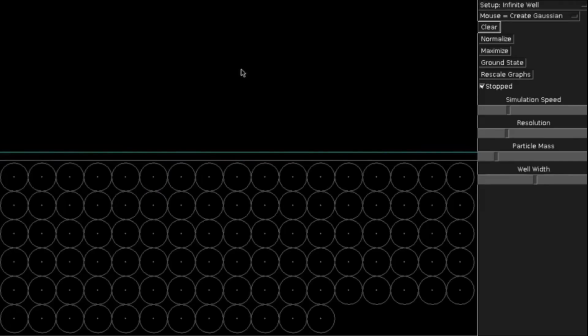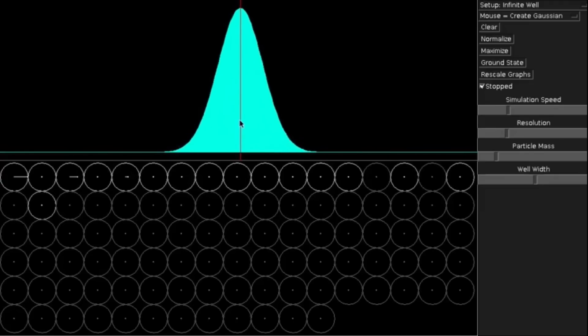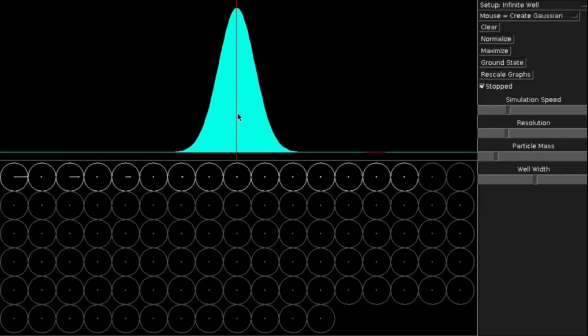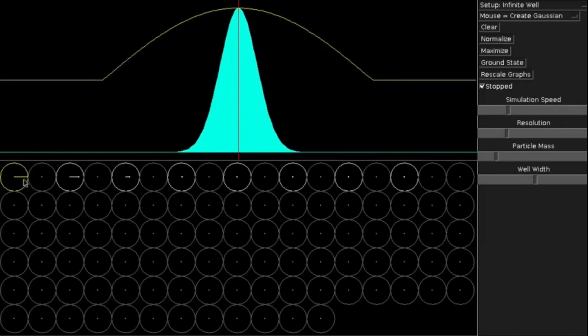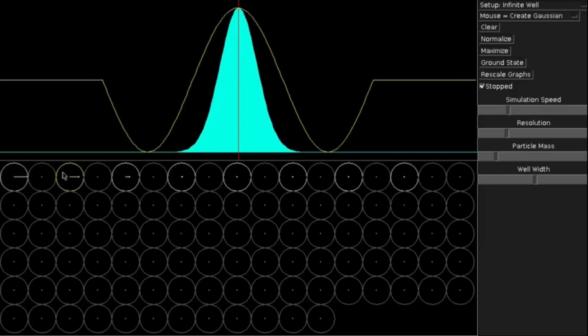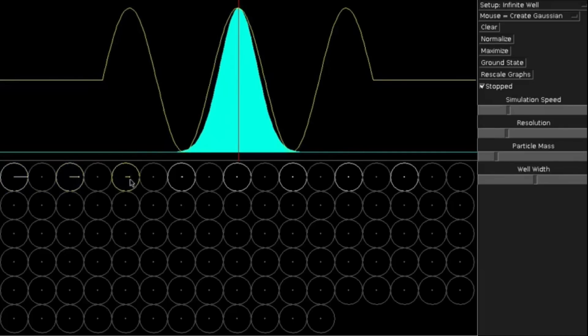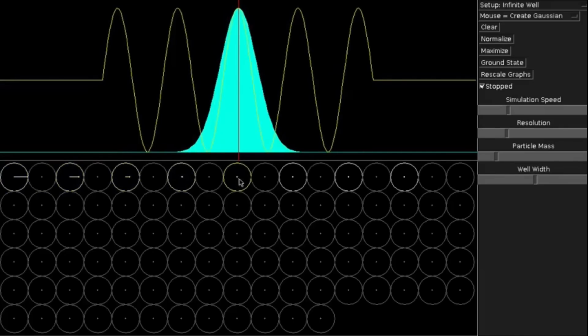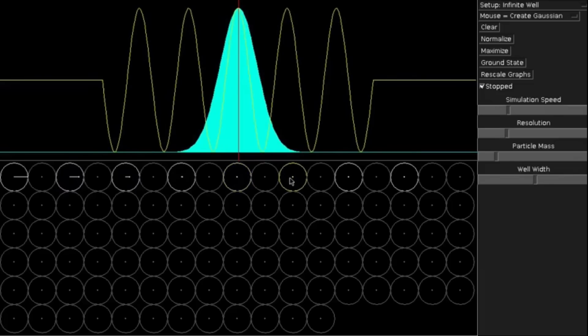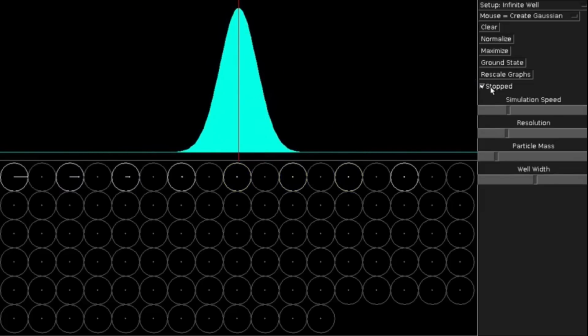Another thing I can do with this simulation tool is put a Gaussian into the system. So I'm going to put a Gaussian in here. So this is sort of our initial conditions, and the simulation has automatically figured out, well, I want this much, I want a lot of the ground state, psi 1, a lot of psi 3, a lot of psi 5, a lot of psi 7, a little bit of psi 9, a little bit of psi 11, etc. And if I play this, I'll slow this down a little bit first.